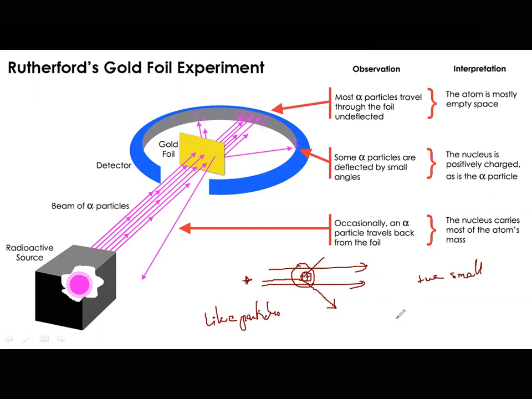This is second case. So nucleus, okay, let me not use the term nucleus now only. Then further, the third observation was hardly 1 out of 20,000 rays showed rebound back. Now this positive charge, which is very small, must be heavy. So only the alpha particle with 4 unit mass is getting rebounded back. Because of positive charge, it is repelling. But it is rebounding back means what? It is very heavy. And only one particle is getting rebounded. That means it is very small.